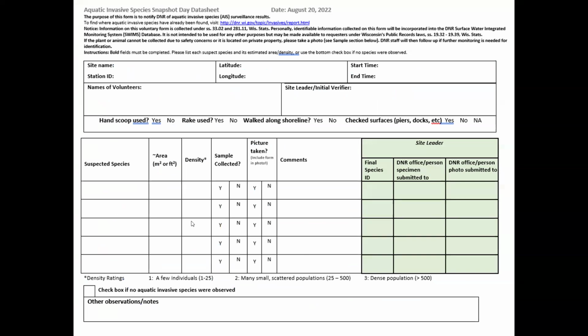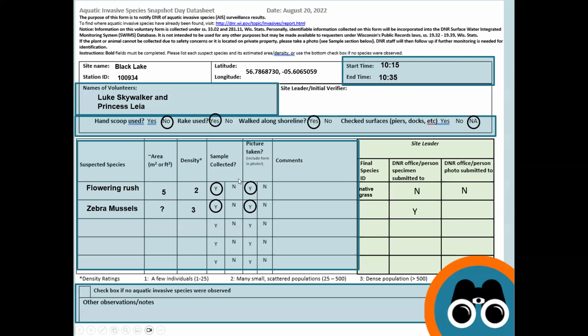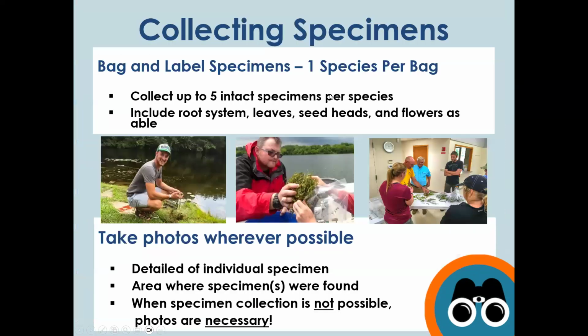for each of the sites you're monitoring, you're going to be getting a data sheet that looks like this. It's pretty intuitive to fill out as you go with it, but we're going to go through it. This is what it looks like. And then you'll be in charge of all of the sections in blue here. Each monitoring sheet is going to have some pre-filled information with the site name. All of your sites have a station ID, so when we do data analysis, we can link back to station IDs. It's going to have the name of your site leader on there.